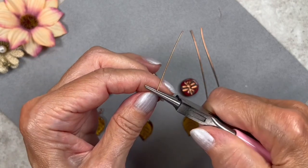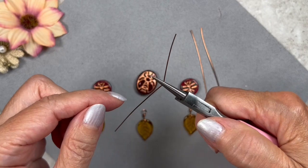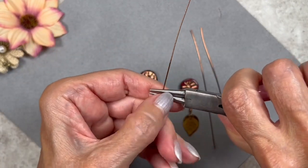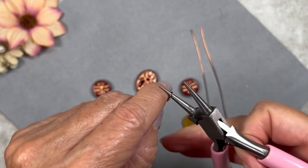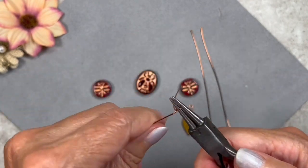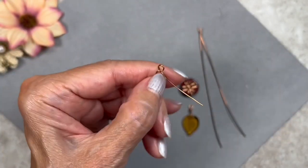It's up to you how big you want it. I'm going to place my wire right here, but your pliers might be different, so you may need to place yours somewhere else on your pliers. Like I said, it depends on how big you want the loop. So now I'm taking the tail and I'm wrapping it around the nose of my pliers like this. Flip my pliers around. Continue to wrap that tail to the back like this. Remove the pliers.